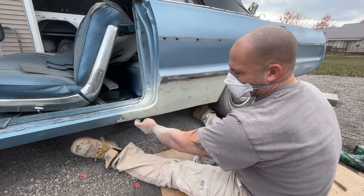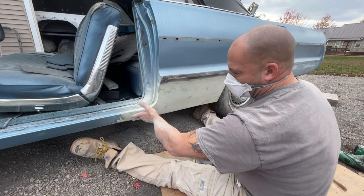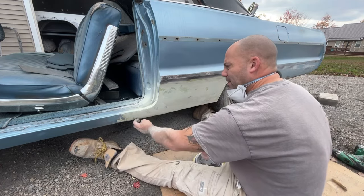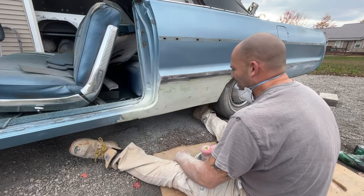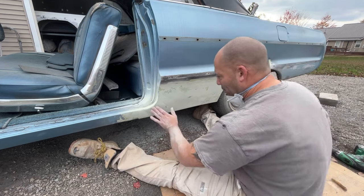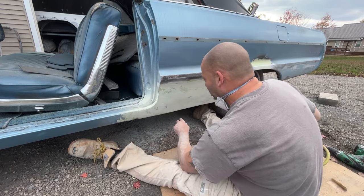A little bit of a screw up here. The metal I welded in was a little bit down farther than it should have been. I mean, it's welded, it's solid, but I'm gonna have to kind of float that out with a little bit of body filler there. It happens. Not much you can really do about it at this point. I'm not gonna cut it all back out and fix it. It'll be fine. But this is all fiberglass still, no metal yet.